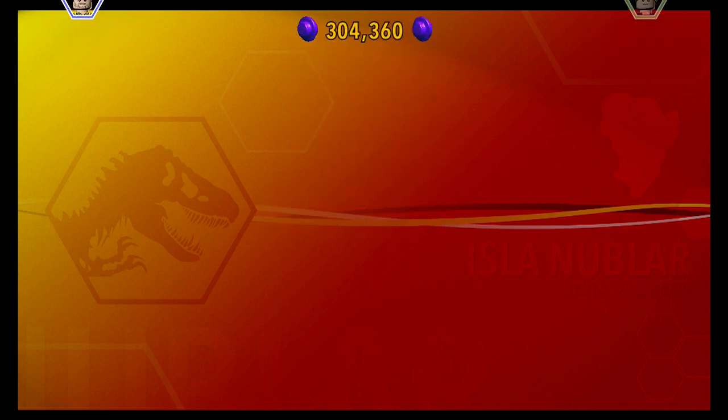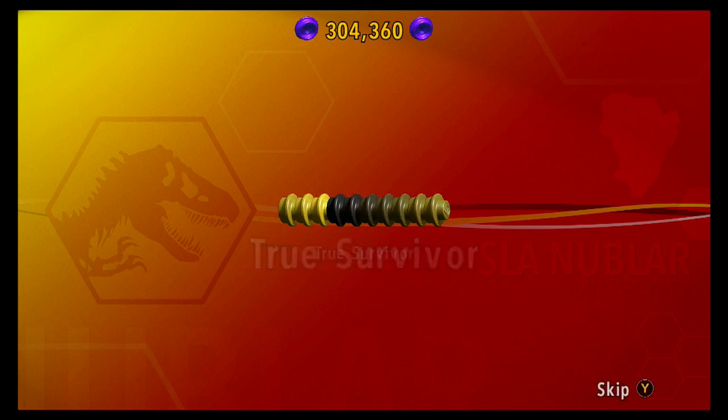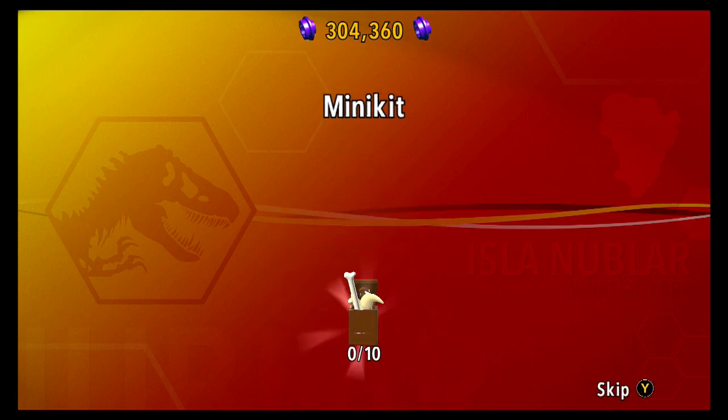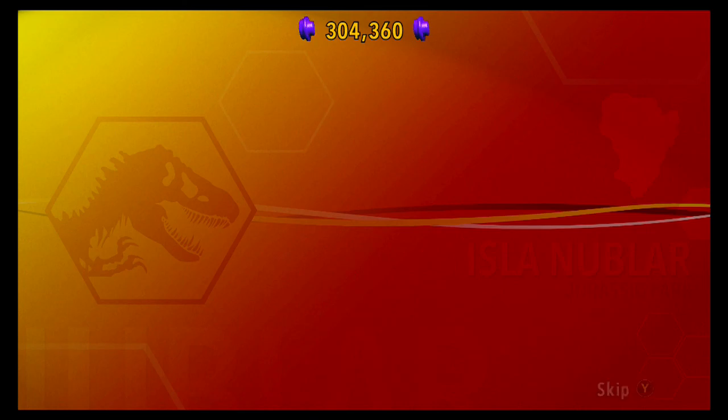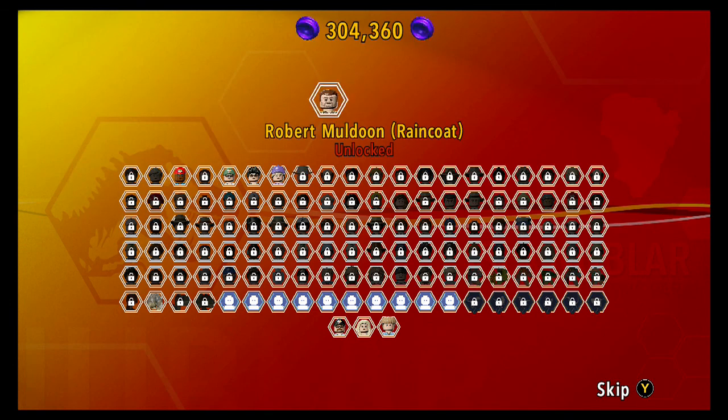We did hit the ranking today, so we should be getting 2 gold bricks. No, we do get 2 gold bricks. What am I saying? Anyway, we got 2 survivor ranking, and we completed the level, so we got 2 gold bricks. We didn't get any mini kits. We saw mini kits, though, so at least that's something. Then we got Lex Murphy, Ian, and Ellie Sattler in her raincoat for unlockability. You get what I'm getting at.